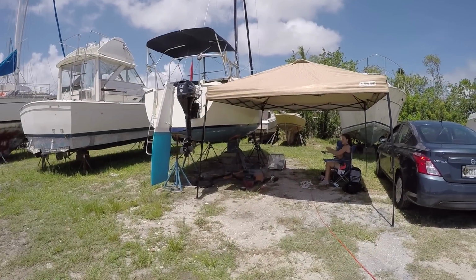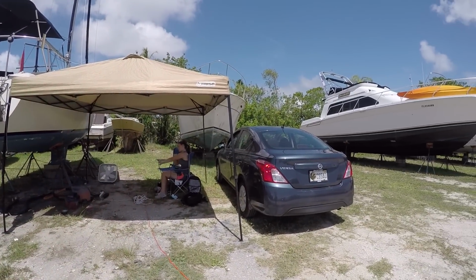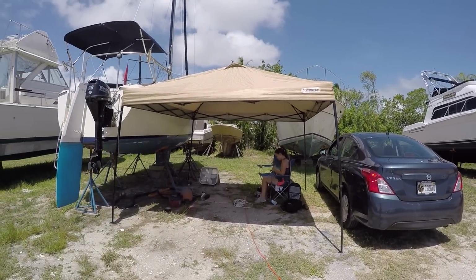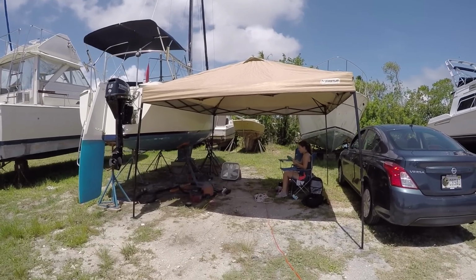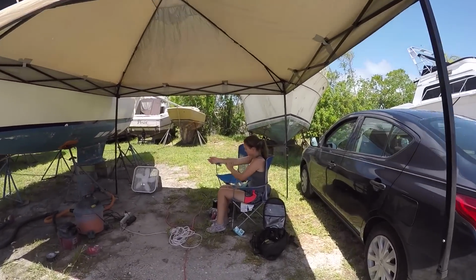Want to quickly show you guys how we've been setting everything up on the hard. As you can see, we have this canopy because it's almost summer in Florida now, so it's really hot out. We also don't want to get skin cancer. You can see Randy lathering up on that sunscreen over there.